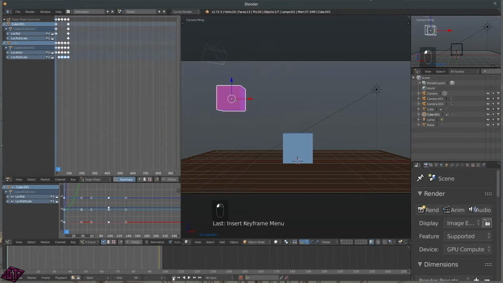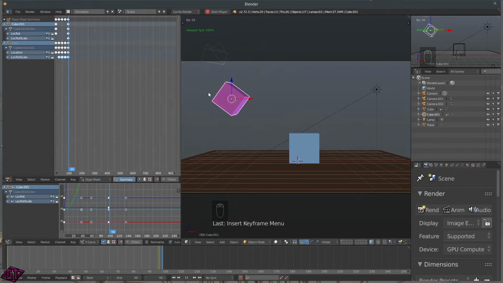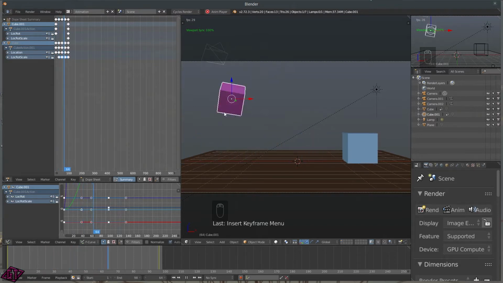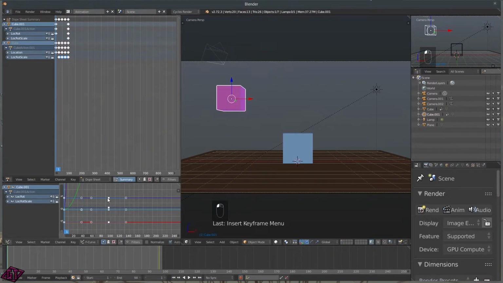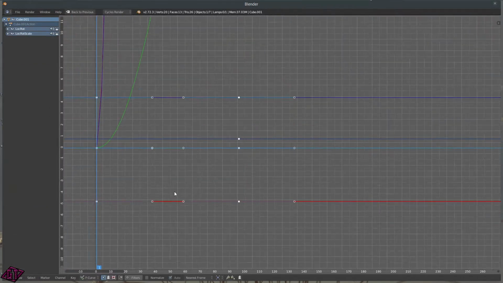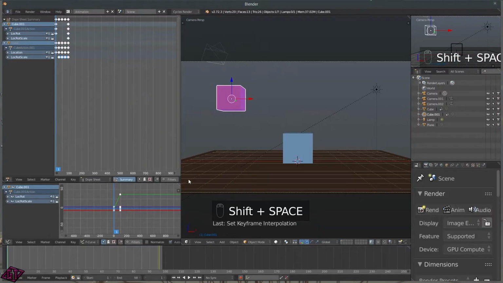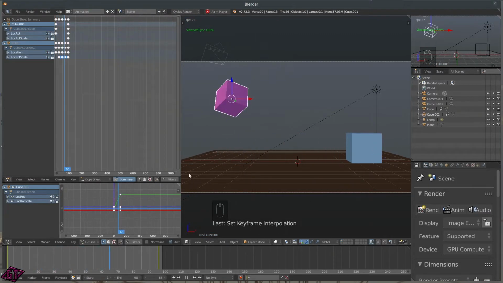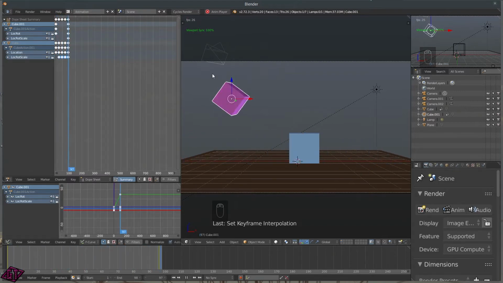So we'll click and go back to frame 1 and we'll start it out. And you'll see now that it's speeding up and slowing down. So we'll want to go in there and change the interpolation mode for this one also. So let's go back and let's Control Space over this window and let's zoom out here and let's press A and then A again, make sure everything's selected, and press T and change this to linear, and then press Shift Spacebar to go back, and then let's play. And you'll see that now it's not doing that speeding up, slowing down deal. It's just a linear motion.